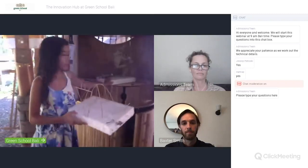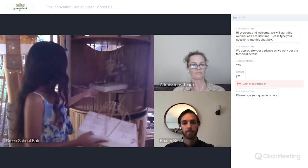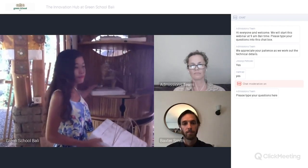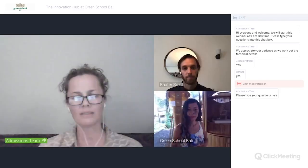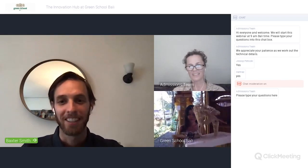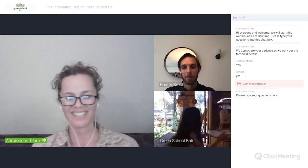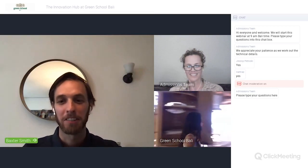This is the bamboo Arduino project, where the student and the teacher learned how to make a bamboo design work and move with the Arduino. So that's a coding program, Arduino? Yes, that's a robotics program. That was for a middle school class. It was called Bamboo and Robotics. So they make bamboo robots? Yes. Oh, cool. I haven't seen that. That's very cool. So with that one, the arm moves and it lights up. Wow. That student, I think, is coming back next year. They can finish that one. Great.